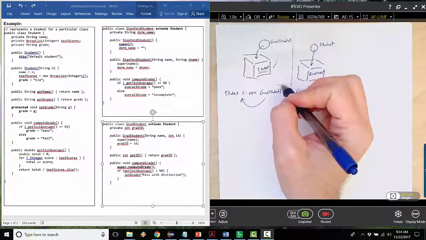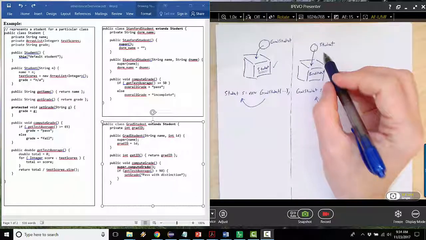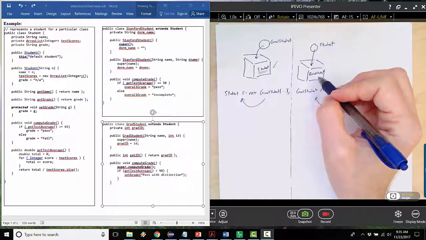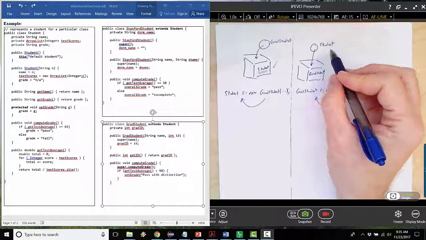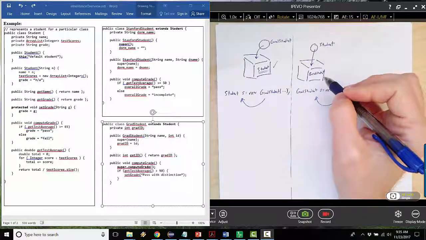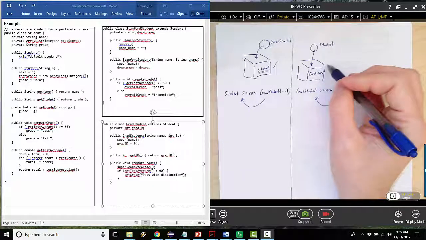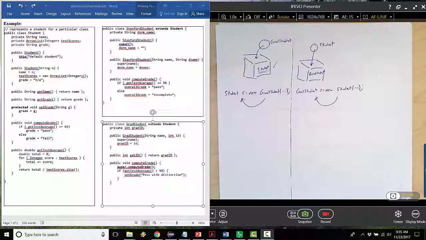That's not a lie. That's not misleading in any way. However, it is misleading to store a student inside the grad student box because a student is not a type of grad student. So I'd be upset if I looked in the grad student box and I found a student because this could be anybody. It's a more general category.